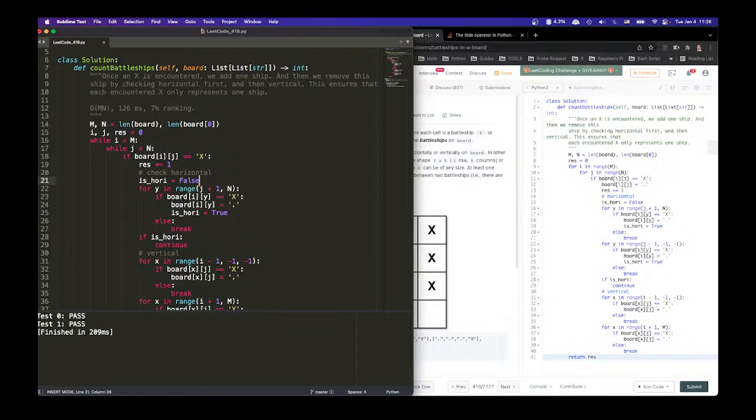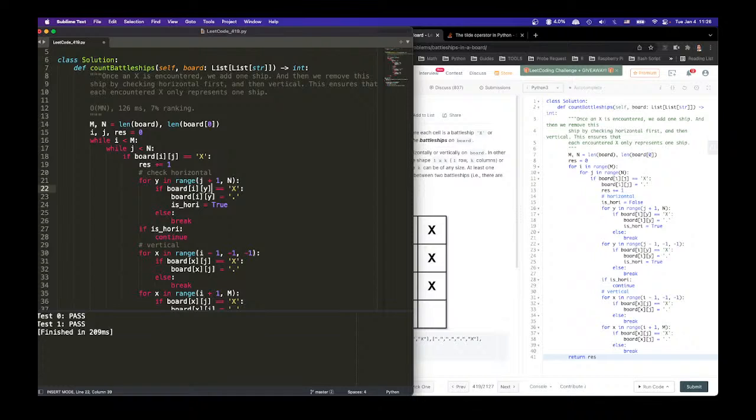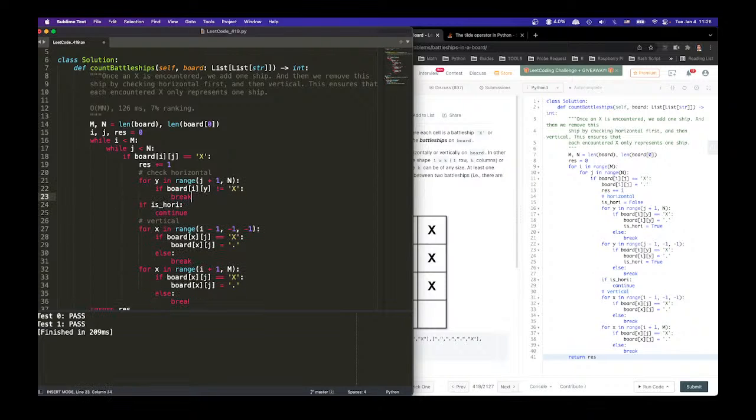Then for y in j plus 1 to n, if this is not equal to this, then we break. When we break out, then we're going to check.